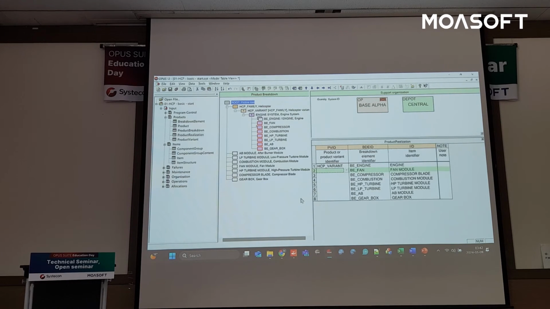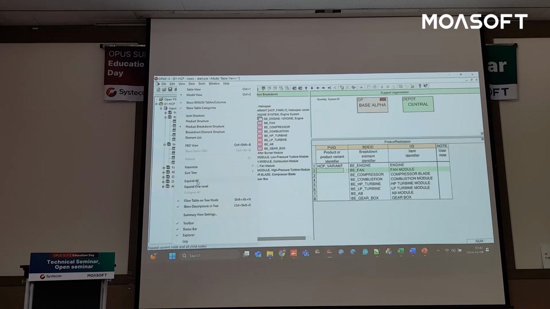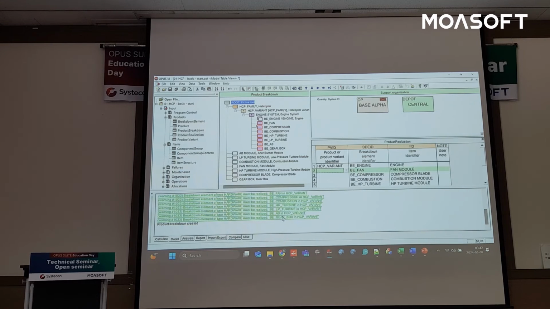And since I have a pretty small screen, I've selected to hide what we call the log window. But there is actually something under the view command here, something called a log. If I just open it for a while, you see here how we get some help when we're building up the model, showing us that in the product realization table, this record is ignored because the product variant is not defined.